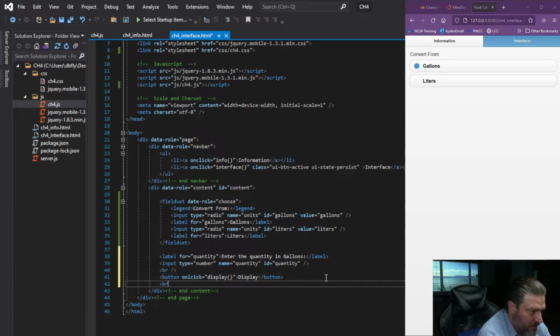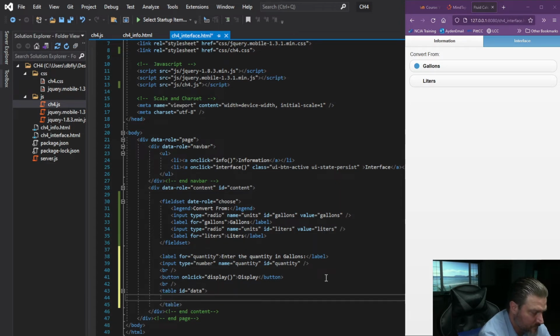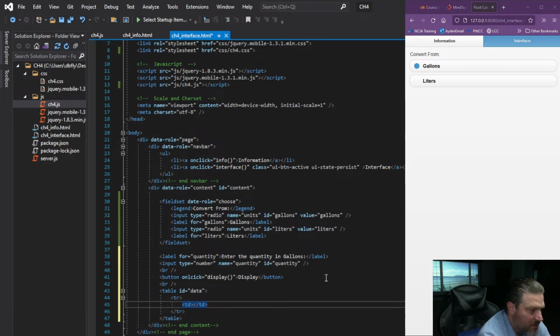Another little break and a table for our results. And we just need one row with two data types.